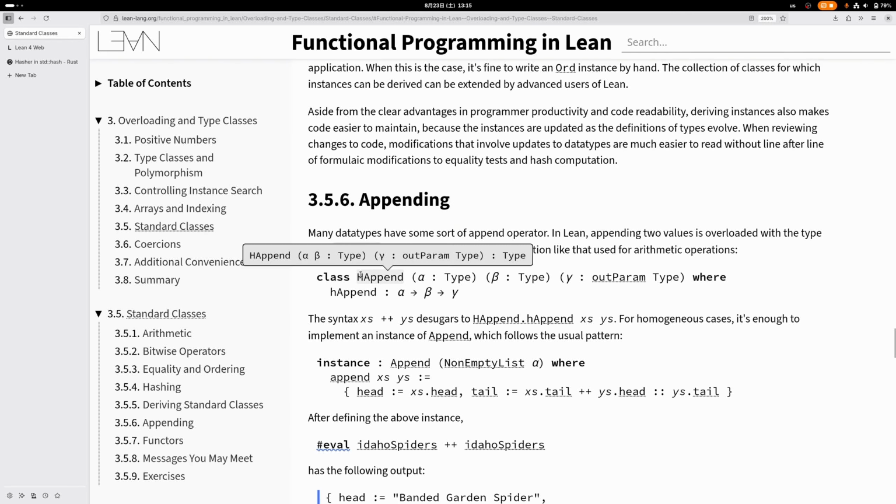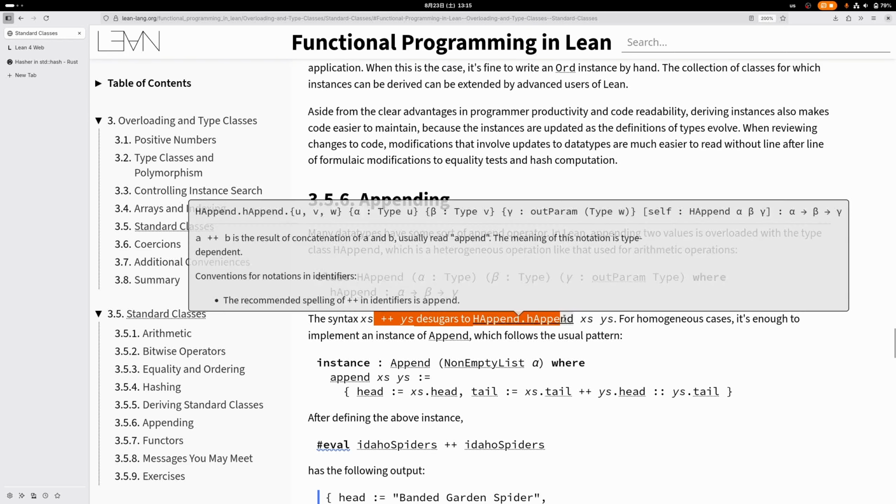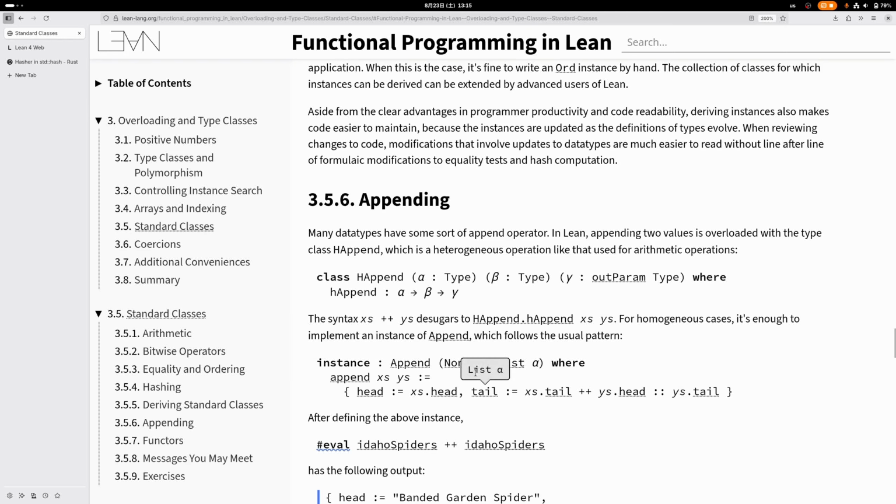Okay, there's a heterogeneous append class which can append an alpha to a beta to get a gamma, and the syntax is going to be using the double plus operator. And for example, we can define an instance of Append for our non-empty list, where we just take the head of the first list and then the tail of the first list, and then we append that to the head of the second list, cons with the tail of the second list.